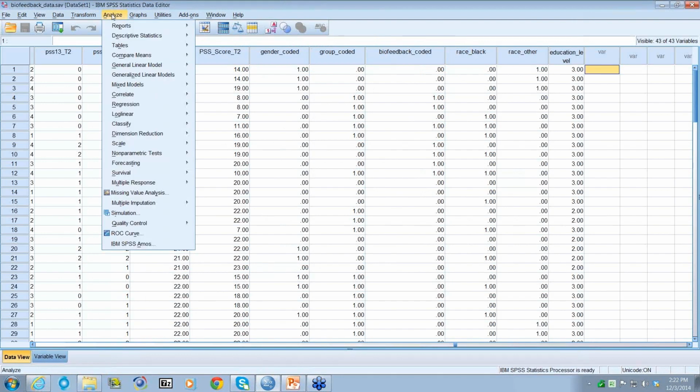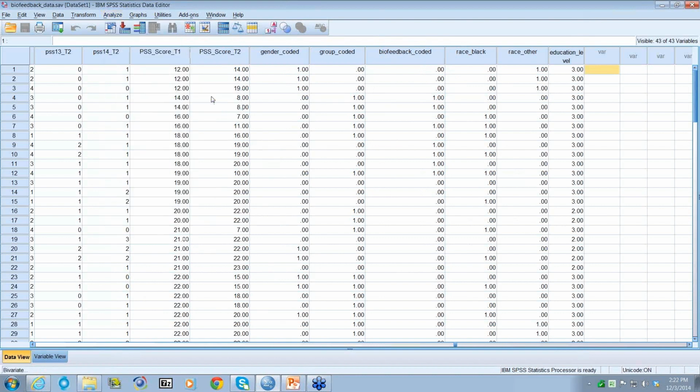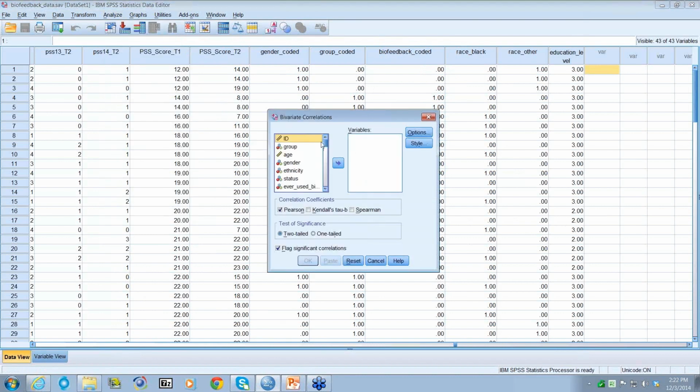So we'll go up to Analyze, we'll go to Correlate and Bivariate. Since it is a regression, for your X variable, since that's your predictor, you want to see if the pre-test scores are a good predictor of the post-test scores, not the other way around. So let's put these in and see if they come up correctly. Here's the score at time 1, here's the score at time 2. And then we'll just click on OK.